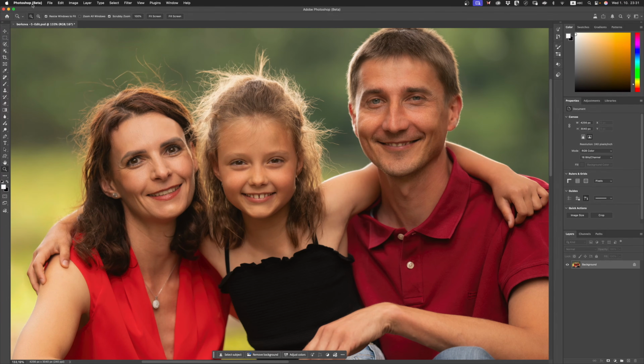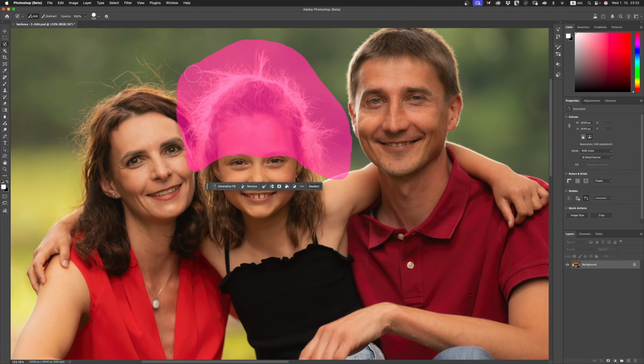Let's get started. Like I said, I'm inside of the beta version of Photoshop. What I want to do now is head on over to the selection brush tool and just make a quick rough selection of the little girl's hair, or rather the top of her head, close it off, and then I'm going to head down to the generative fill tool and switch from Firefly Image 3 to Gemini 2.5 Nano Banana. I introduced you guys to Nano Banana a few days ago, and I've been experimenting even more.